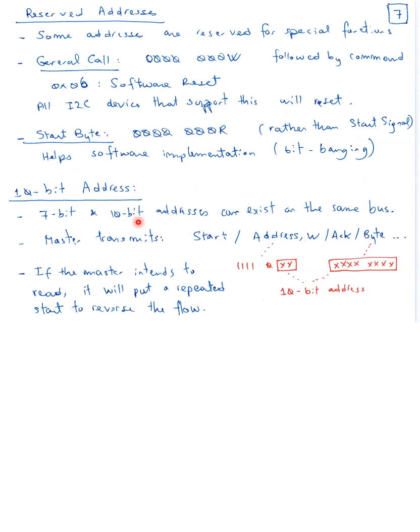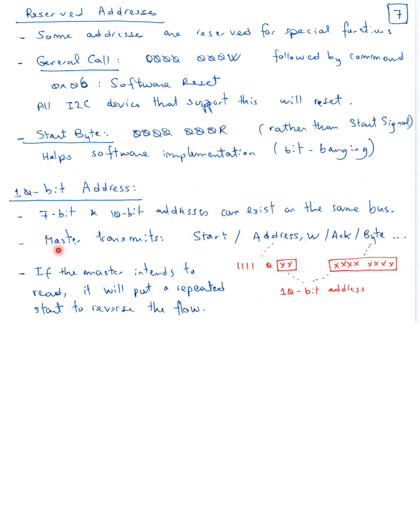So let's figure out how the 10-bit address works. This is the I2C exchange. This is the start bit, followed by address with R or W. And it turns out we're not gonna put a 10-bit address here because this will break the semantics. We want this chunk to be 8-bit, the byte to be 8-bit. So typically in an I2C device, every chunk of data is 8-bit, except the start and the ACK. These are 1-bit each. But every chunk of data is 8-bit, and we're gonna try to keep this semantics of 8-bit chunks of data.